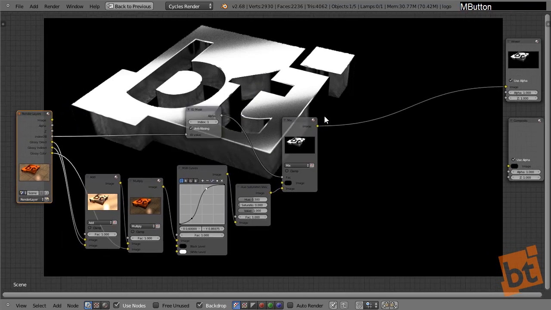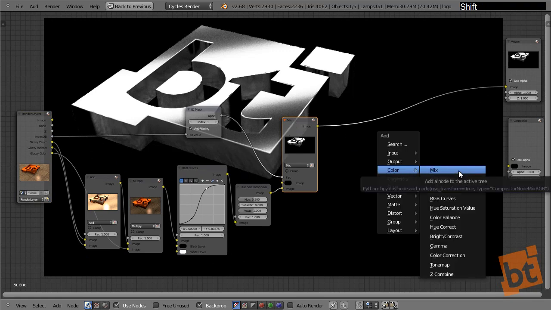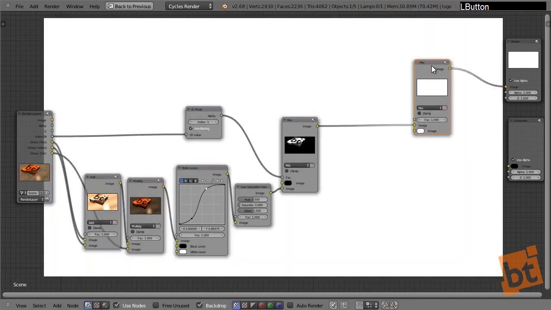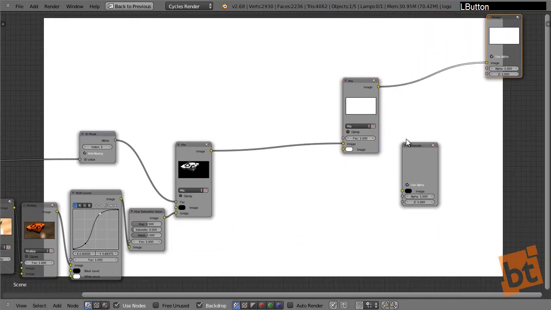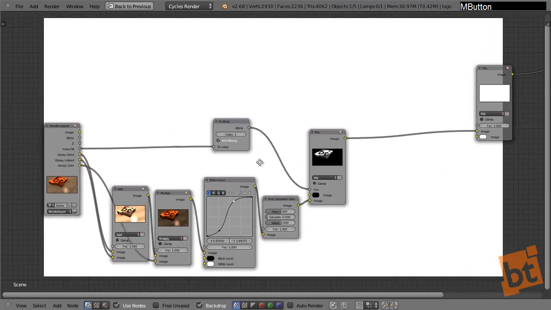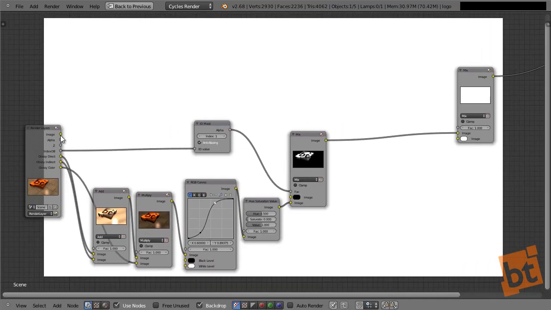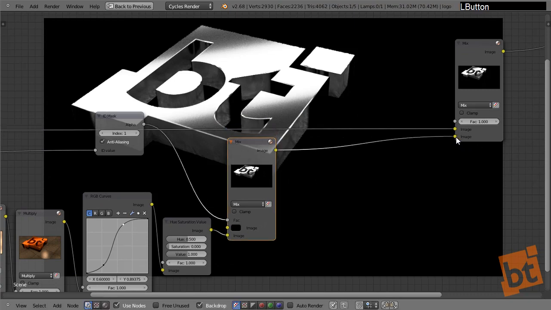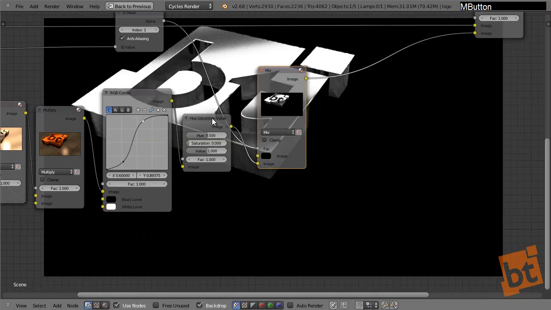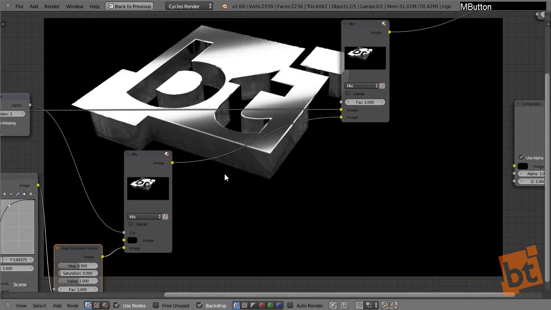What we need now is to mix this with the original image. So let's go here, add a mix node right here, and give some space because we will need it. All right, viewer, everything's okay. And now, from the image on the original render layer, let's plug it here. So this one is on top. Let's put this down here, because now we are going to work down here.